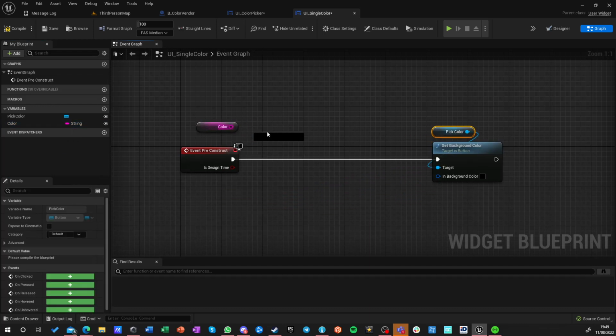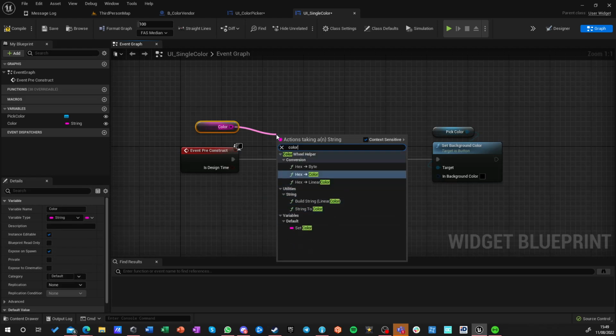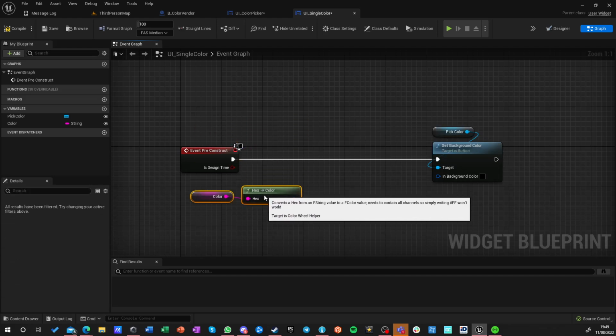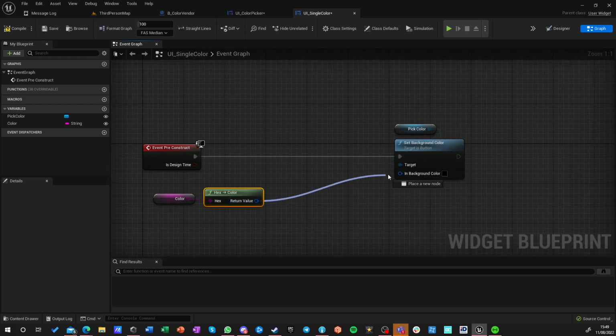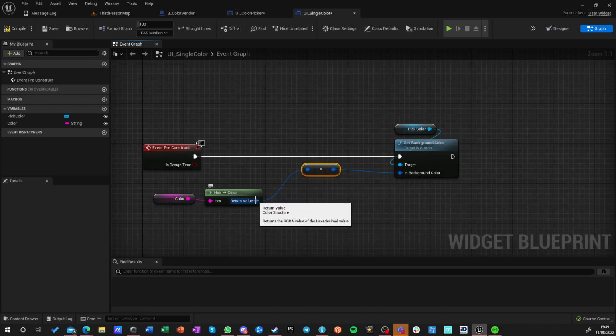And when it exists, we want to say hex to color, because we already had this converted to hex when we are saving to the blockchain. So now we need to do this to color. And this is color structure, and this is linear color structure. RGBA value. Okay, this should work.